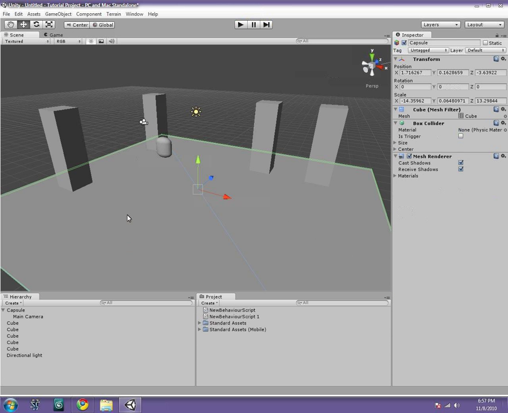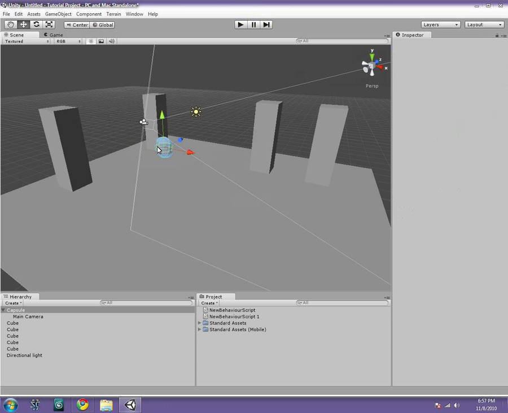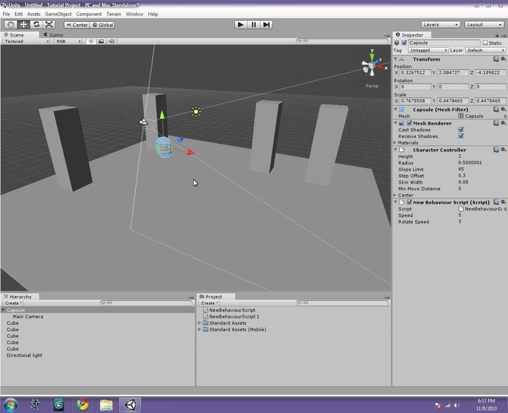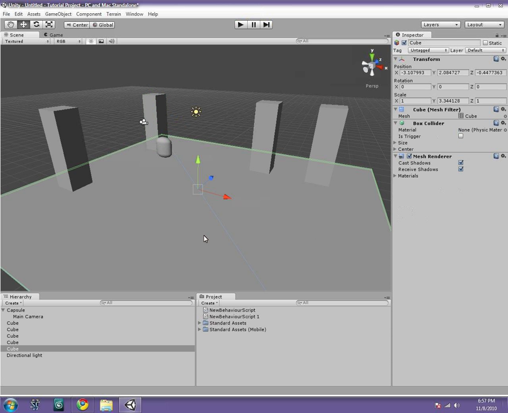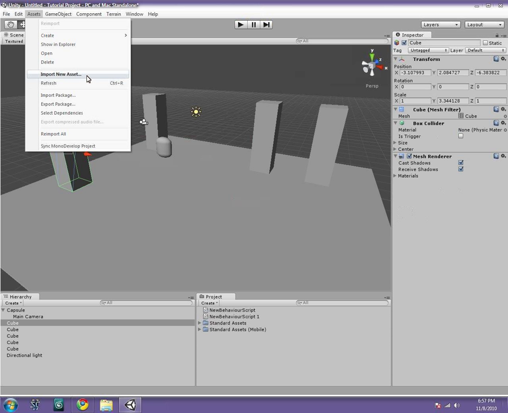One thing you want to make sure is you don't have to use an ellipse or capsule. You can use a box. You can import your own assets. You can import your own character if you made one. And then same thing goes for the environment. You can make this whatever you want. I just use this for demonstration purposes. So you can just import it using the asset import method I showed you in a previous video.